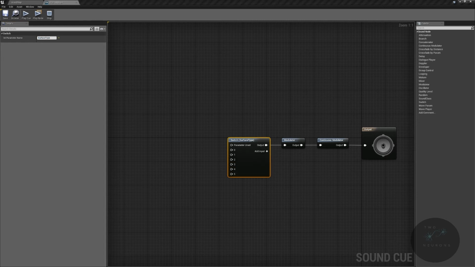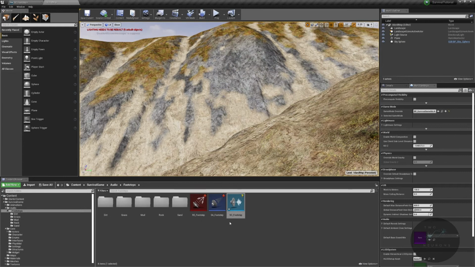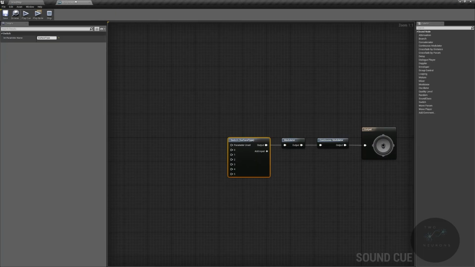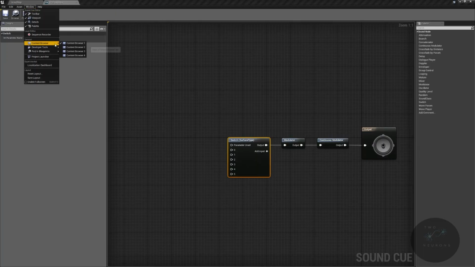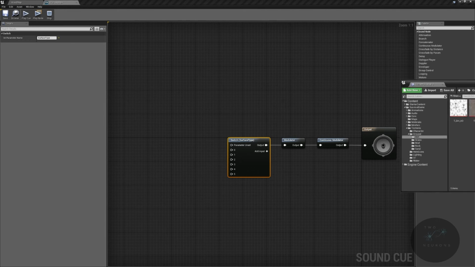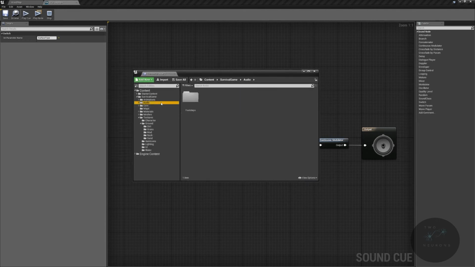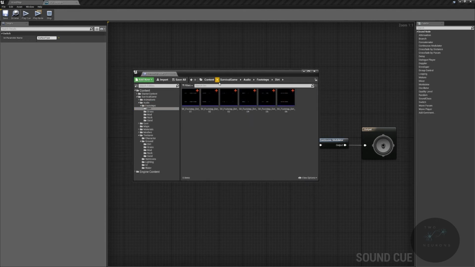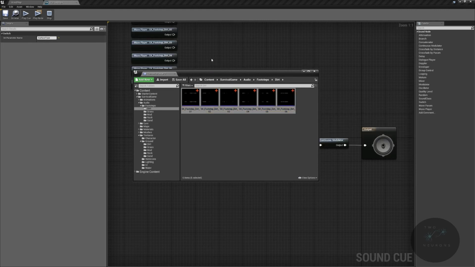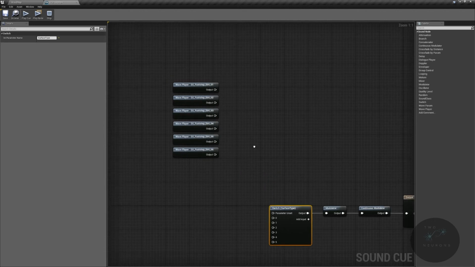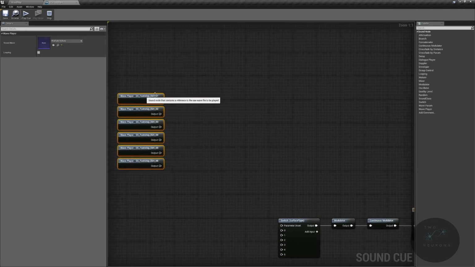All right. Now, I'm really sad this took me a live stream to work out. Instead of going into each folder and dragging them in one at a time, we can stay in this window, go to Windows, go to Content Browser. I'm going to bring it over to the other window and go into Footsteps. And we're going to do this by holding the Shift key down and selecting all of them and dragging them in here. Doesn't really matter what order they come in, so long as they're all in here.